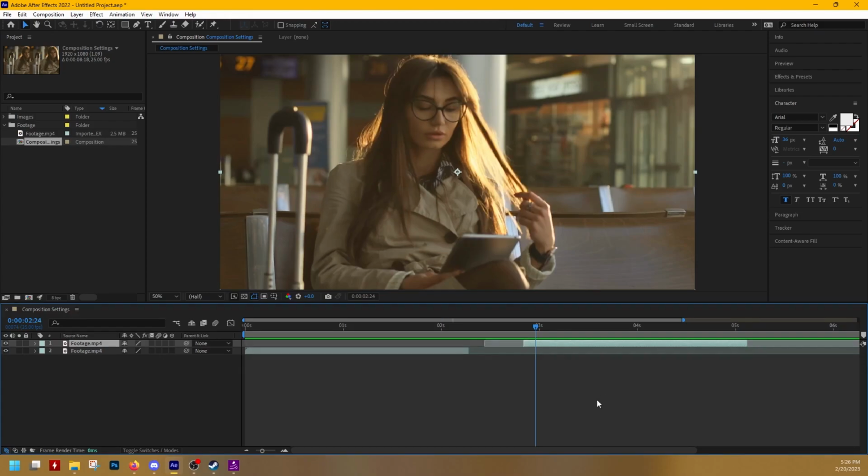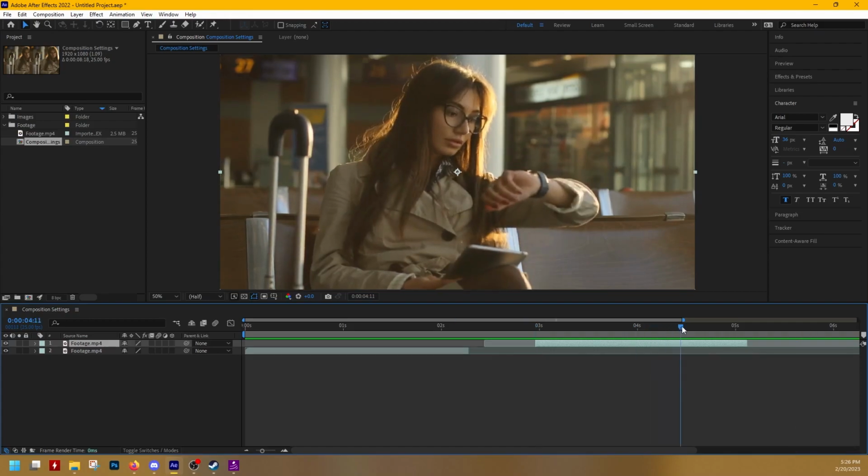If I want to save a little bit of time, I can use keyboard shortcuts to trim from the left and right sides. So if I hold Alt and press left bracket, it'll trim the left side to the time slider. Move our time slider over here, and hold Alt and right bracket. It will trim my footage to my time slider on the right.